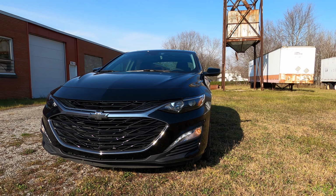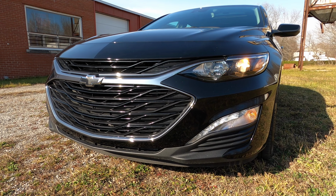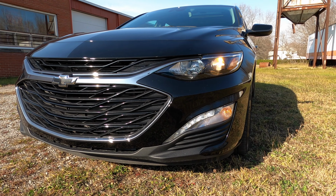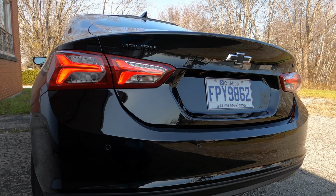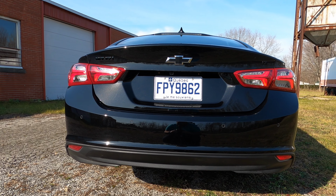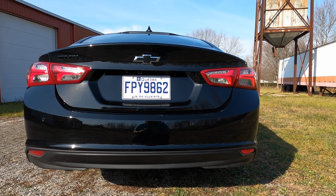So what is new for 2021? Well, wireless Apple CarPlay and Android Auto is the big new feature. We're starting to see this roll out across a number of manufacturers and a number of different vehicles since the first one that we tested a few years back was BMW. So it's nice to see that. And aside from that, you basically have a Sport Edition trim available on the LT. This one is not equipped with it. And the new Buckle to Drive feature is added into the Teen Driver system. Aside from that, there's just a new paint color.